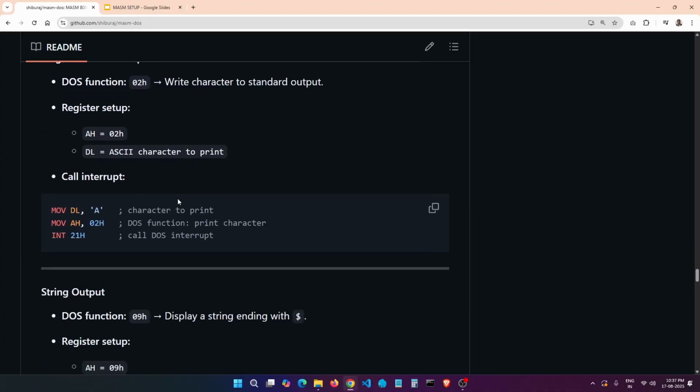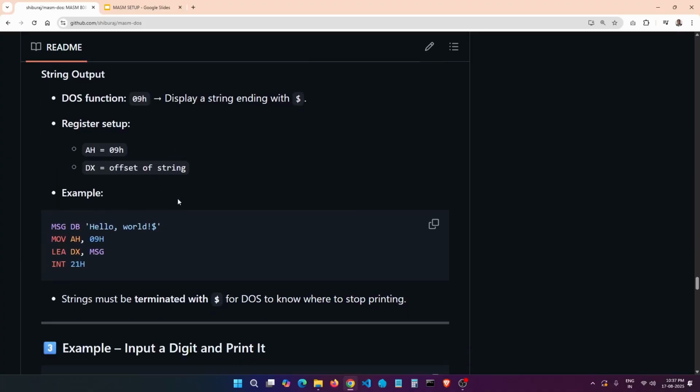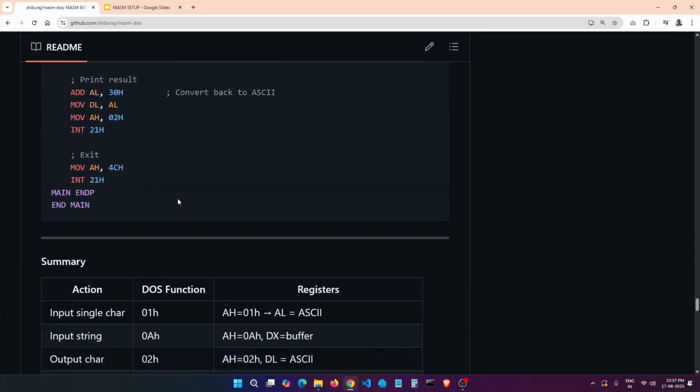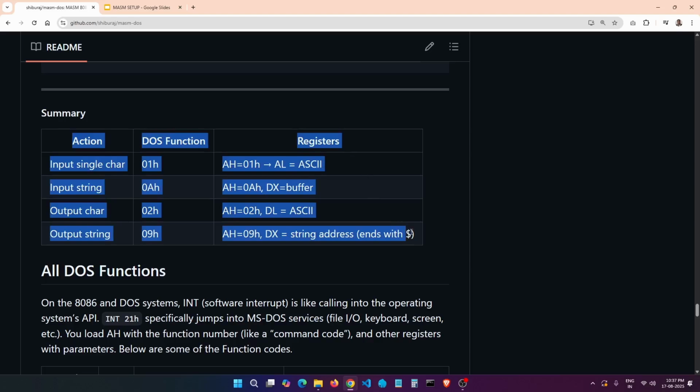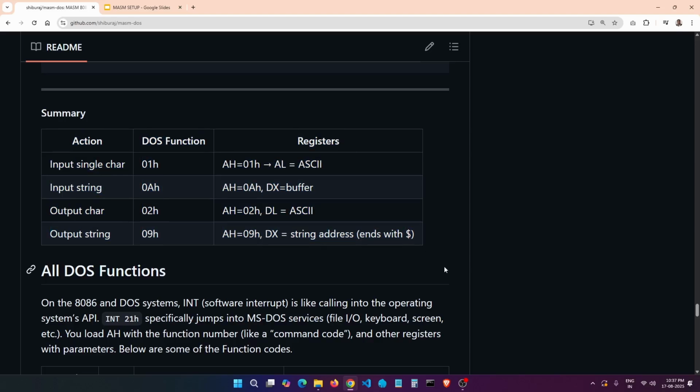So let me show you how it's done. Now if you go down, you will see a summary of this entire thing. So this is the main table that we need. Now, just by understanding this table, it is enough for us to understand how to take input and how to print something, that is to output.